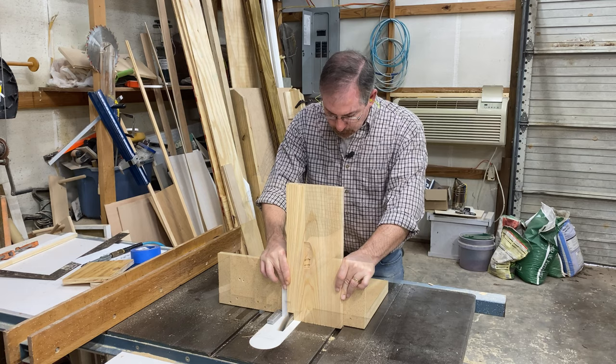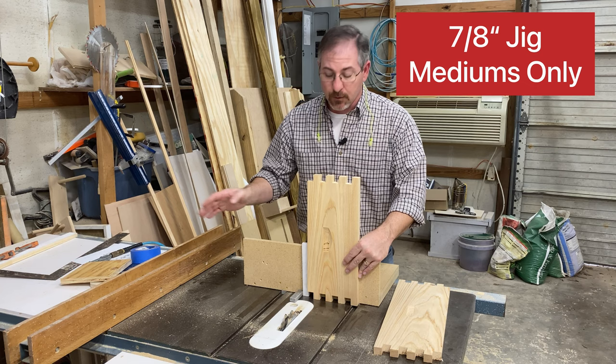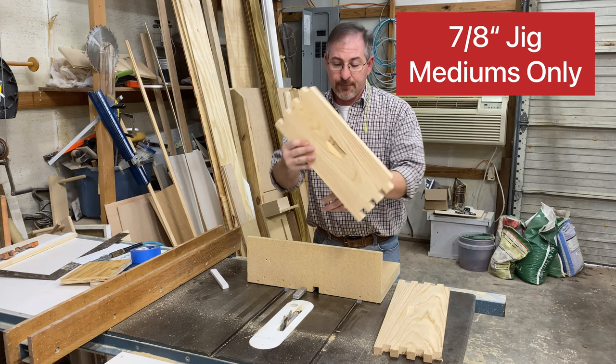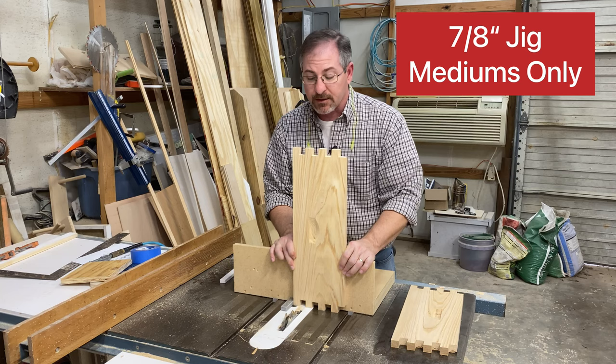Now, if you do use this method to cut box joints for your mediums, on your ends, you'll use a 7/8 spacer, with the top toward the fence to make your first pass. Then after that, you'll just butt to your reference peg. On your flip side, you will not use the spacer. When you do your sides with the top facing the fence, you will not use the spacer for the first cut. Continue along with your reference peg.